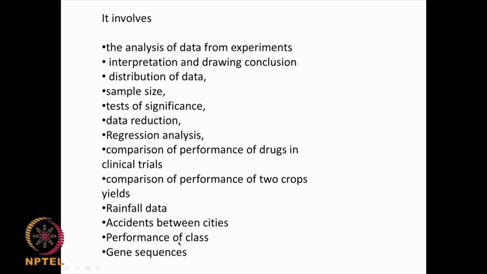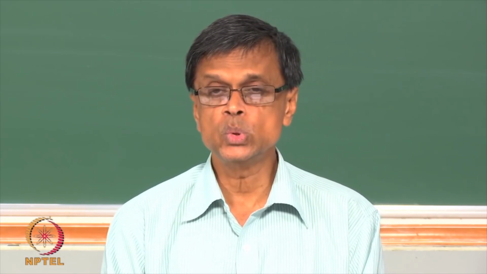Performance of a class: you have 100 students in your class, and they have done some exam, and you know the average marks and the spread or the standard deviation. You want to know whether these students' performance is as good as the students from the previous batch or the batch before, or you want to compare it with the rest of the university standard and so on. Again we can use these types of statistical tools, tests. There is something called the t-test, and different types of t-tests are there: one sample t-test, two sample t-test and so on.